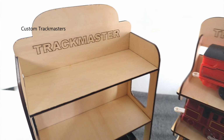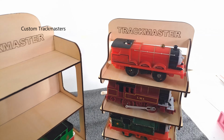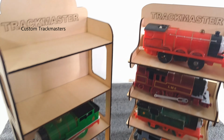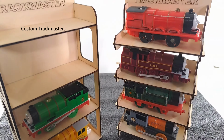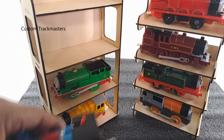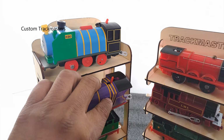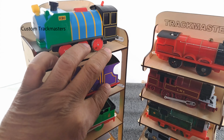So I've been working on a few projects, and we have some sort of display shelving, whatever you want to name it. So we have the Plarail Trackmasters. They fit in here also. All engines go fit on these kind of shelves.